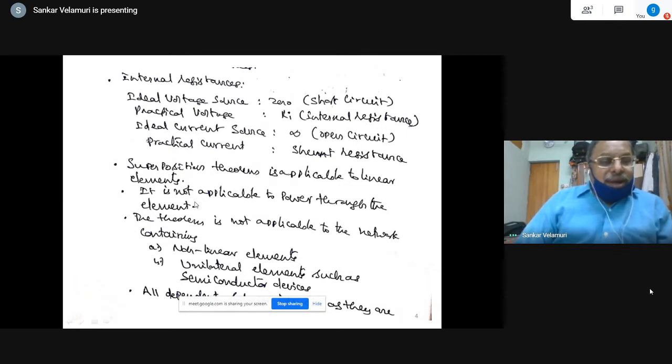What is the meaning of that? Because we say only algebraic sum of the currents or the voltages only. So power is proportional to square of the current or square of the voltage. That is known. So therefore, it is applicable for current because algebraic sum becomes the same, but when you square them, it cannot be directly applicable. So I will take an example of that which is given in GATE, showing how you have to calculate if you want to calculate the power through that particular one. A typical example is being available to me. I will show that today.